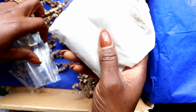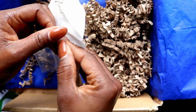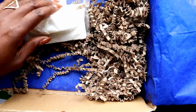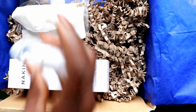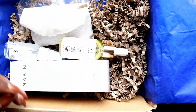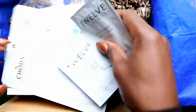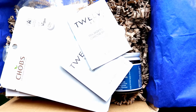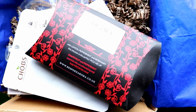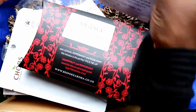If you're not into naturally scented stuff, then obviously this box is not going to be for you. However, if you are, then I'm very happy. I can't be bothered to put it inside a box, but these are all the items, so not bad at all. I can't remember how much the box is normally. It's about £20 or thereabout. So value for money definitely, when you take into account that the total value of items is probably double the price that you pay, which is very good indeed. And I love some natural beauty stuff.